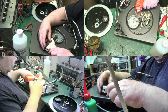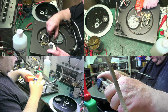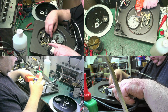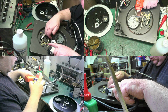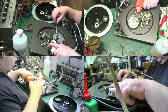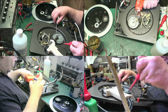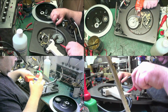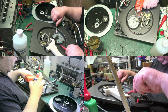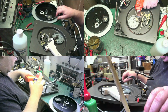Right, well, we're up to temperature. Is that one there moving? Yeah, that one's starting to. Let's get the screwdriver and just get under there and see if there's any movement. See if we can get it to lift. No, that is not going to want to go.